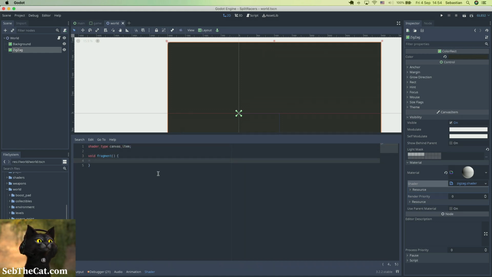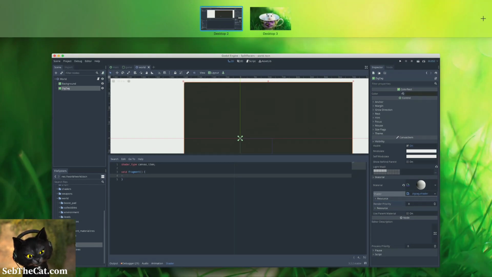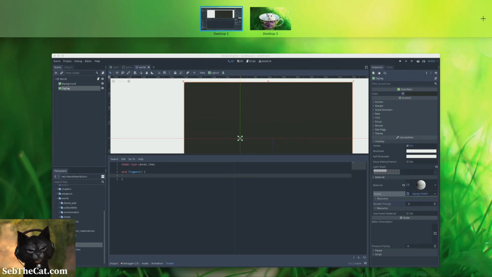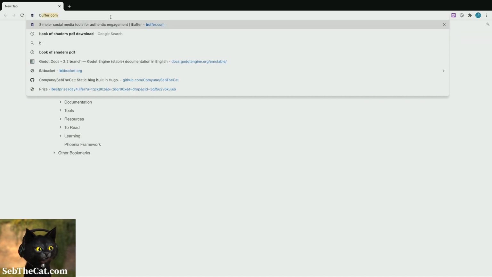Okay, so I've been looking around and there's a decent example over at bookofshaders.com, and I think I will use this along with my very, very limited knowledge of shaders to do a bit of a zigzag.